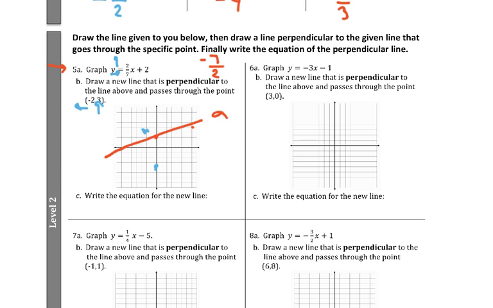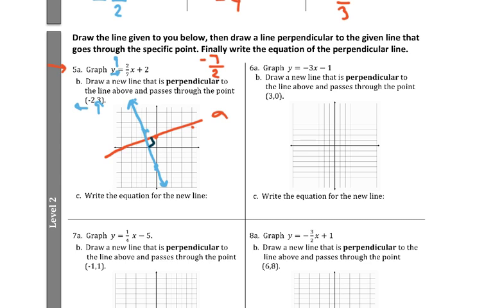Okay, and you could go up 7 and back 2, and that's going to be a little bit off the graph right there. But you've got the right idea that this is going to be like that. As long as we get our slopes right, we know our lines are going to be perpendicular. They're going to create this right angle like that.